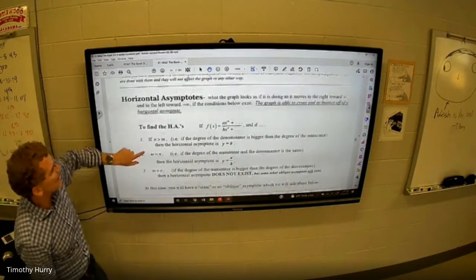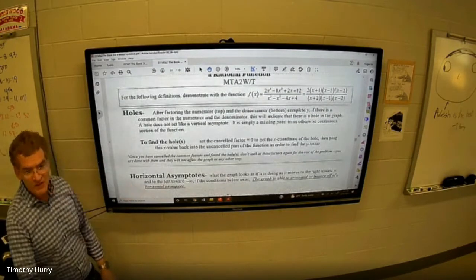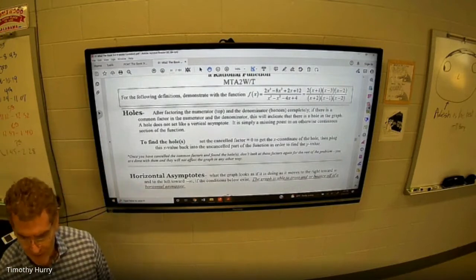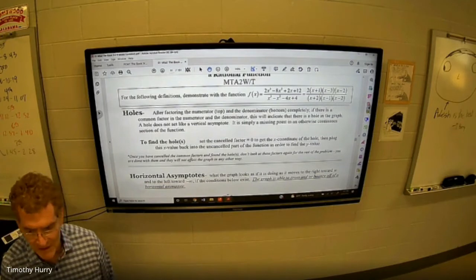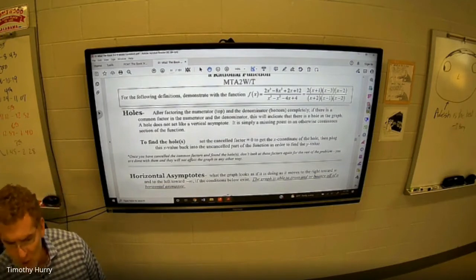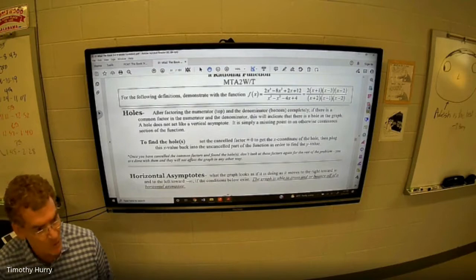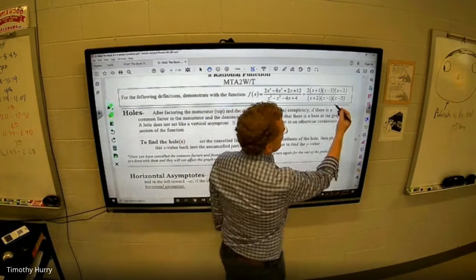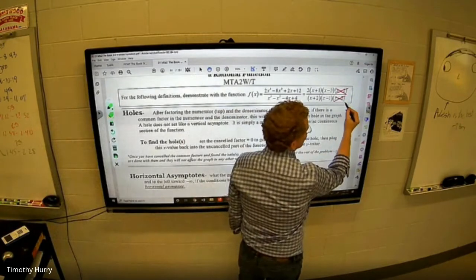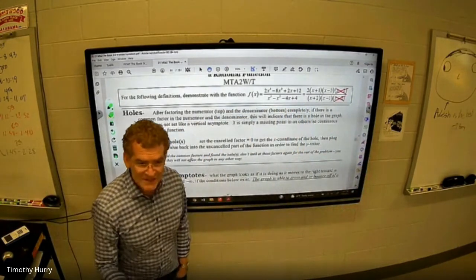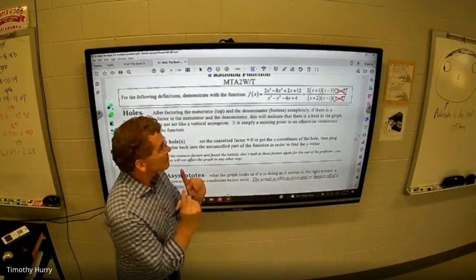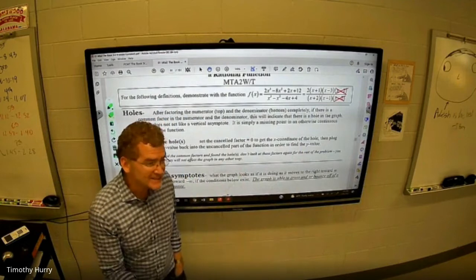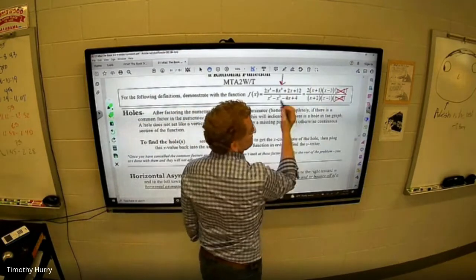Okay? Now, jump back. One of the things I like to do before I even get to the other stuff is to look for holes. Now, holes are places in the graph that don't exist, but don't affect the behavior. Last time I checked, the only time something wouldn't affect something is if it was not there. Technically, if you look at this fraction right here, I could cancel out the x minus 2's, couldn't I? And since I'm canceling them out, now they're not there, and they're not affecting this graph's behavior. However, they still are a part of the original function, aren't they?